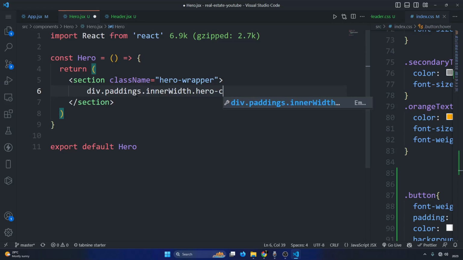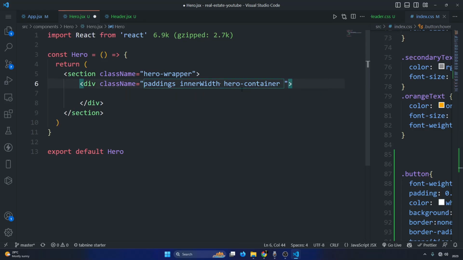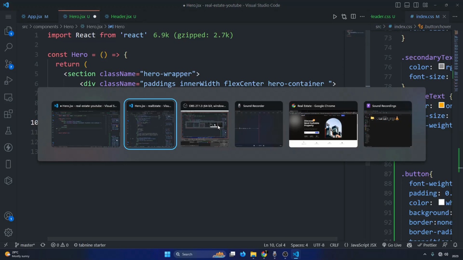After this I would say it as the hero container. Yeah, and I think that's enough, but it would be better if I could also make it as flex center. As we also have to modify the hero container, it would be better if we write the flex center behind the hero container so that the hero container can override the properties of flex center if we need. Okay, now let's have a look at the developed version.